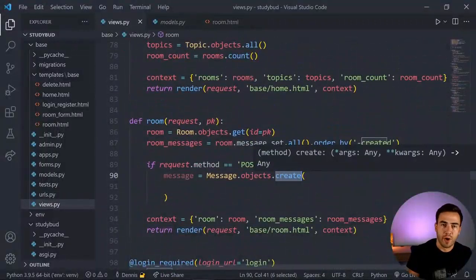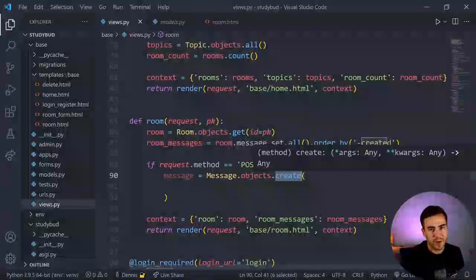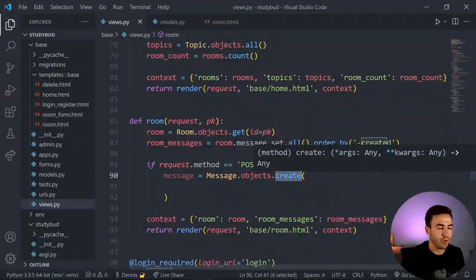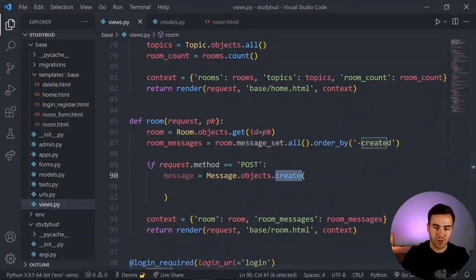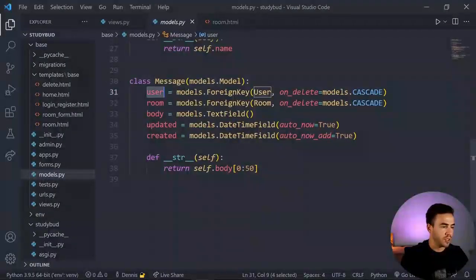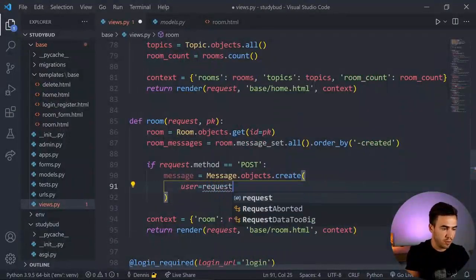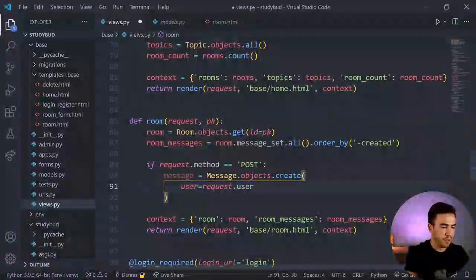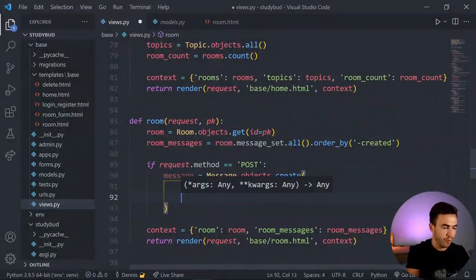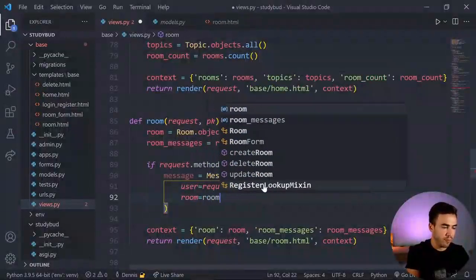So we've been using the model form, and that kind of auto generates it for us. Now we have a create method, so we can use a save method to update something, or we can do create, and this method does what it kind of sounds like. It's just going to go ahead and create the actual message. So what I can do here is go into the model fields here. So we'll go into message. We want to set the user, the room, and the body here. So let's go ahead and first set the user, and that's going to be the logged in user. request.user. So we'll throw that in, and then the room, that's going to be the room here.